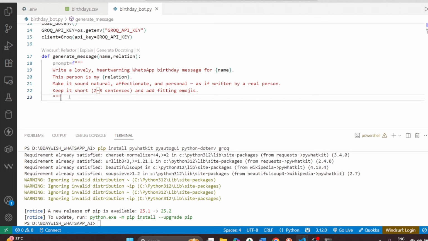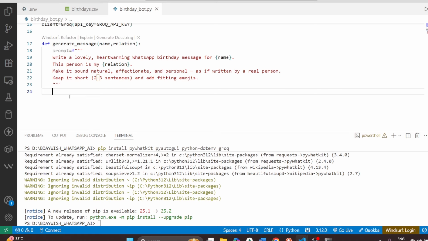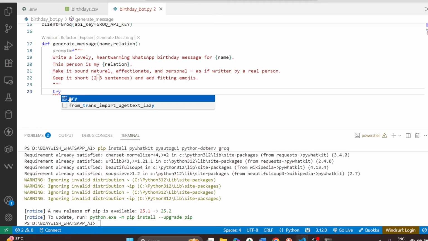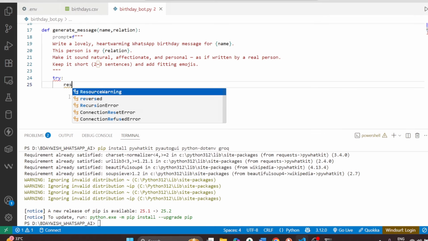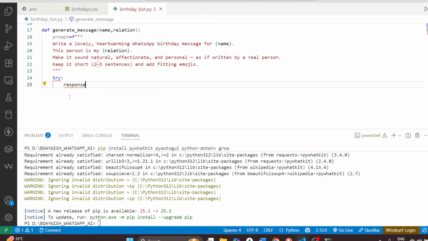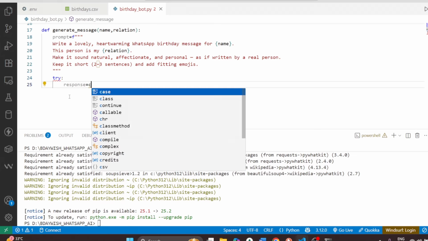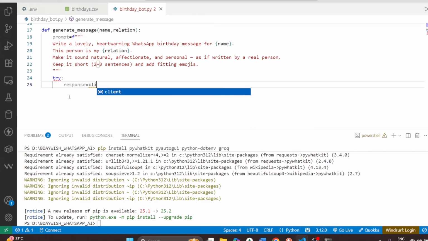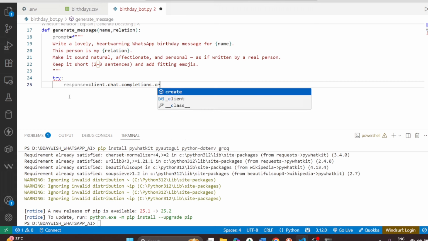Okay. Now what we need to do is pass this prompt to the AI, I mean to the model. For that I can write a try except block. So here I will write response is equal to client dot chat dot completions dot create.